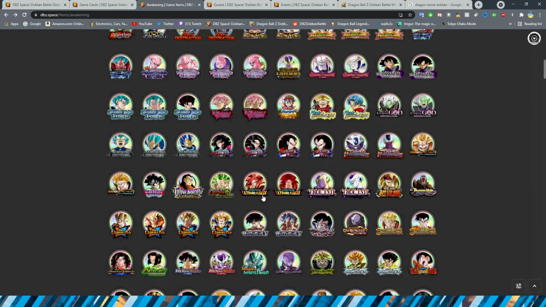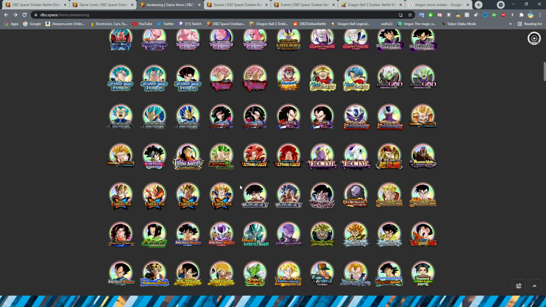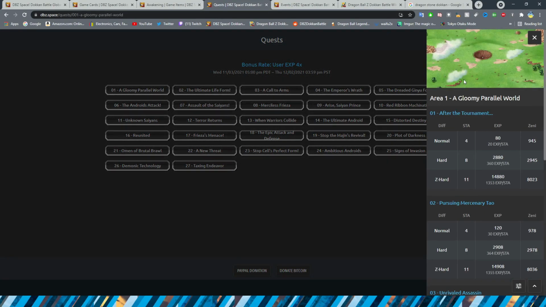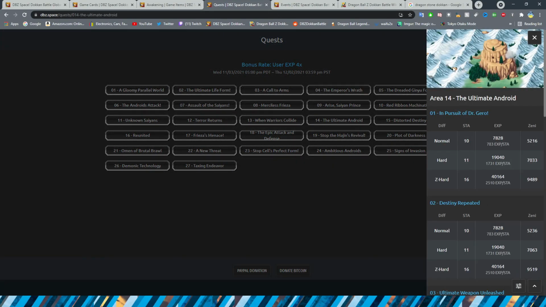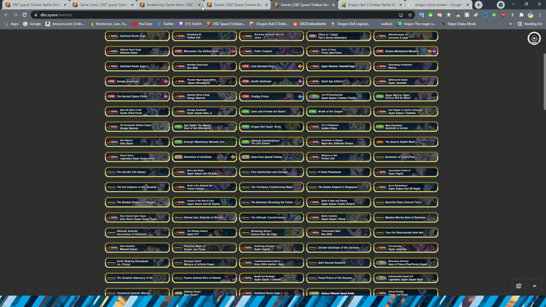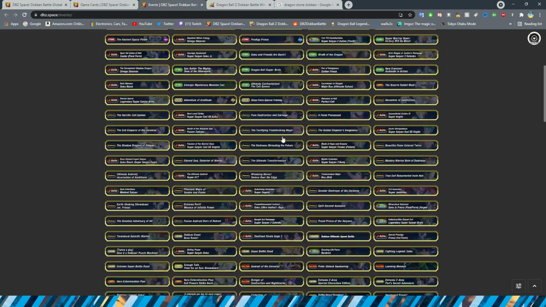But all of the assets are on here for you. All of the different medals, right? Obviously, if we're looking at the quest stages, you could even see little images that go with each quest area. If you're looking for specific events in the game, you can go to the events tab here.